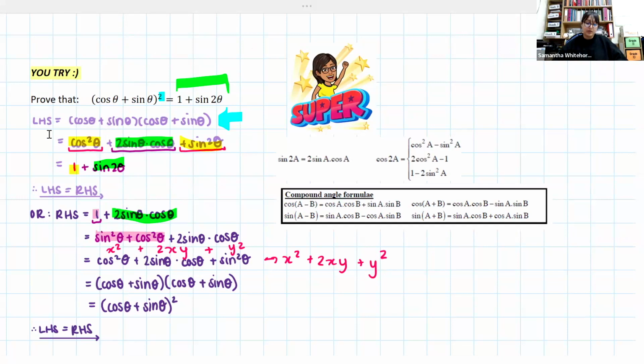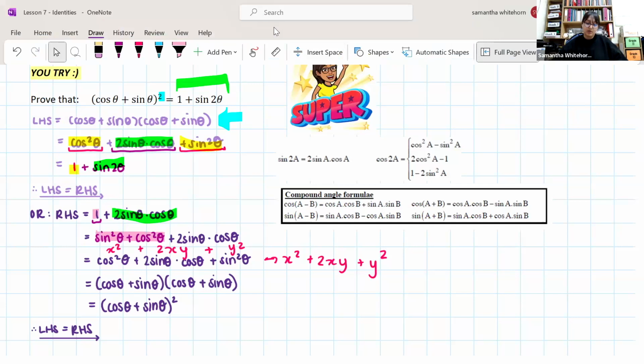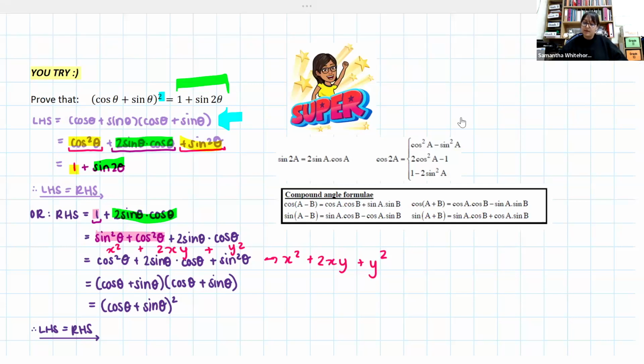Right, so out of interest, who manipulated the left-hand side? Who manipulated the right-hand side? In the chat, just put LHS or RHS for which one you did. I'm interested to know who did what. Or did you do something different? Kosi, Ati, Daniel, okay. Manual, a lot of left-hand sides. Yeah, I'll be honest, I probably would have done the left-hand side as well. I don't think I would have gone straight to the right-hand side. It's also a bit easier in my opinion. Very nice, guys. Well done.